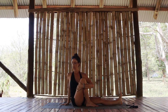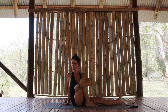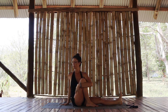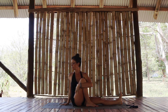the spine, up through the crown of the head for length, and then exhale to twist from the belly, the ribs, the chest, the shoulders, and maybe the gaze follows. Staying with that action a couple more cycles.